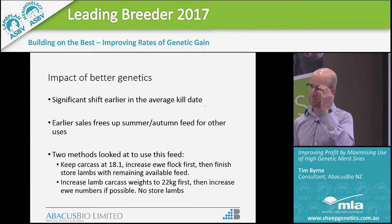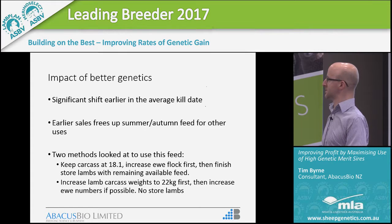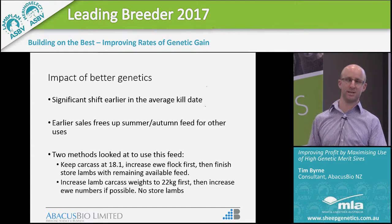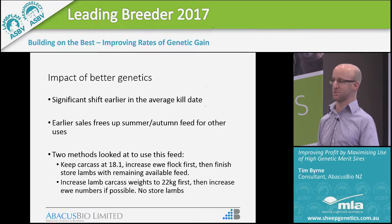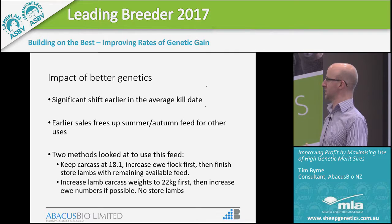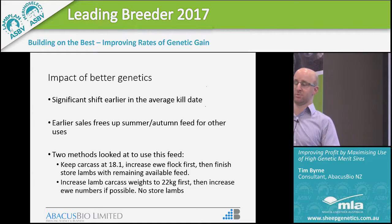You can put this in the context of what you would see your genetics doing in a commercial farm. From a production system point of view for meat, what happened was that when you put in this faster growth rate — and it makes pretty clear sense — the kill date was moved earlier. What that meant was that lambs sold earlier freed up feed, which represents an opportunity. We structured a couple of ways in which that extra feed could be used: we kept the carcass weight at 18 kilos but increased the size of the ewe flock, or we brought in some lambs to utilise that extra feed. The other option was to increase carcass weight to 22 kilos and then if there was space increase ewe numbers but not bring in any lambs from outside.